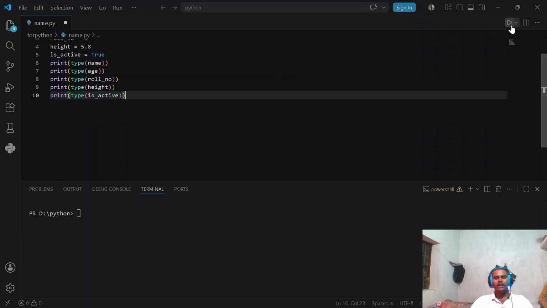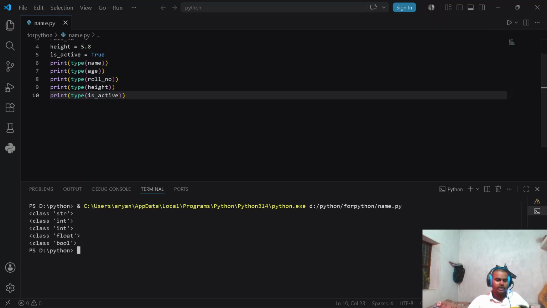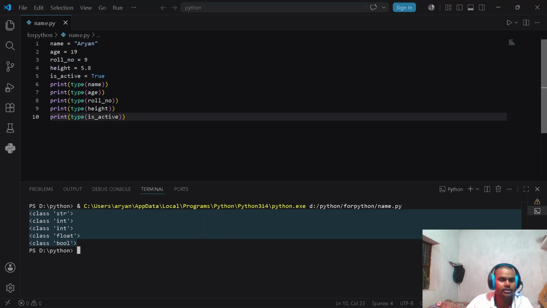Here you can see, and I'm going to print this. It will show the type of the data. Name is of string data type, age is integer, roll number is also integer, height is a float value type, and is_active is True.